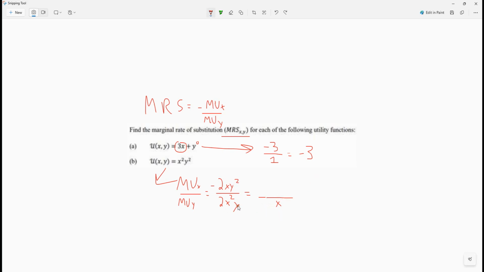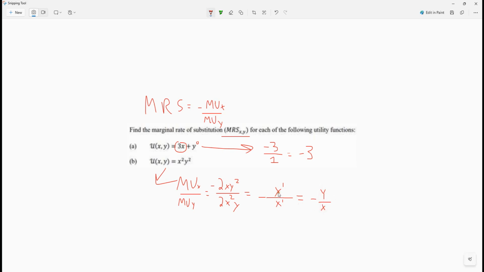And then when I send this guy up here, this is y to the -1 up there. I'm sorry, not x, it's y. It's y to the -1 right here. When this y goes up here, it's y to the -1. So I combine those, and I've got y to the -1 plus 2 equals y to the 1. So it's like y over x, and this is just like saying -y over -x.